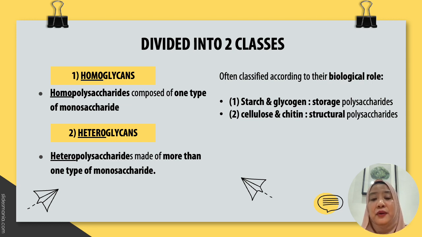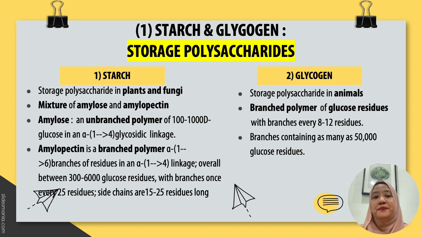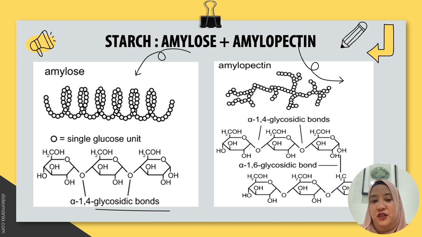Interestingly, polysaccharides have specific functions. Starch and glycogen function as storage polysaccharides, whereas cellulose and chitin are not so much for storage, they're more for structural purposes. They're structural polysaccharides. These are your storage polysaccharides, as I mentioned, starch and glycogen. The main difference is starch is a storage polysaccharide that you can find in plants and fungi, whereas glycogen is a storage polysaccharide found in animals. The second major difference is its constituents. Starch is made up of a combination of amylose and amylopectin, whereas glycogen is made out of a branched polymer of glucose residues. So it's quite complex in terms of its structure because it has many sugars, and these are some illustrations of what you can imagine starch to look like because it's a combination of amylose and amylopectin.